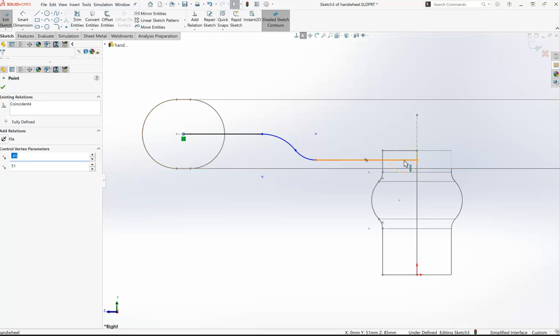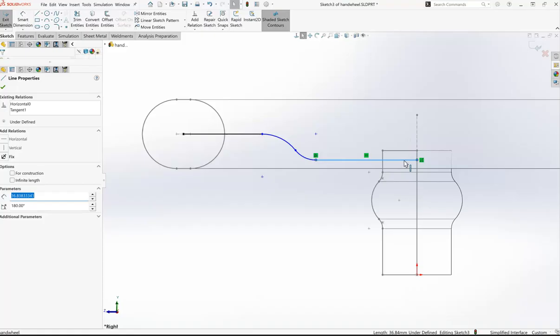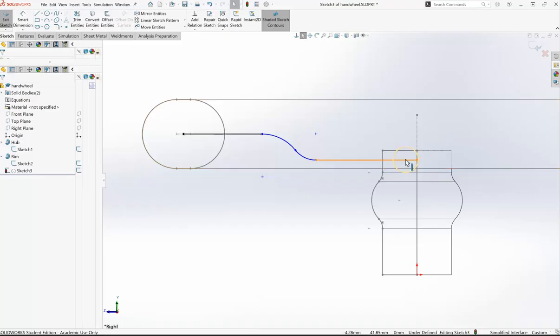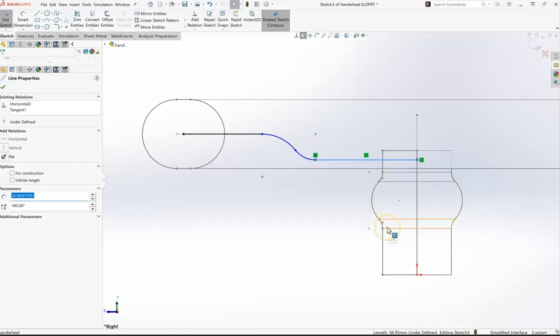Next, I'm going to come over here and click on this line, and hold my control key down. Let's just click this, hold our control key down and click on this center point.